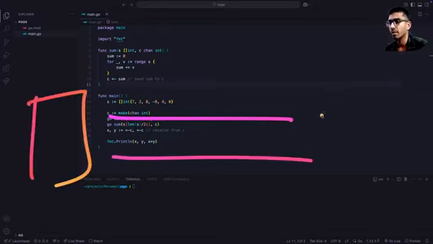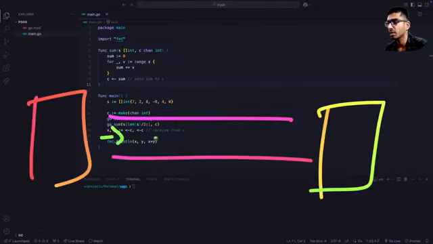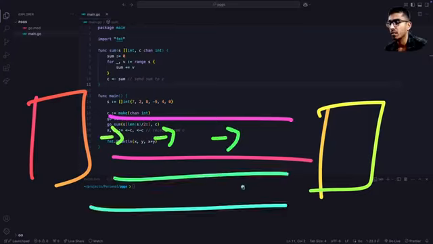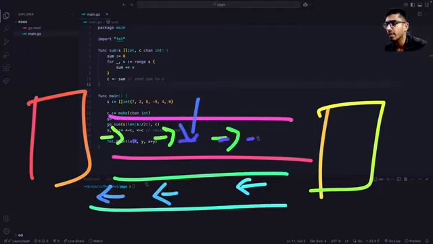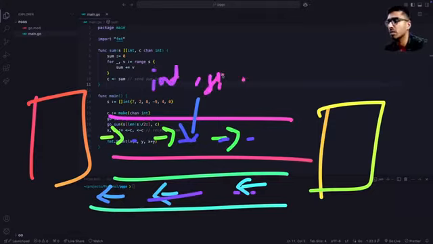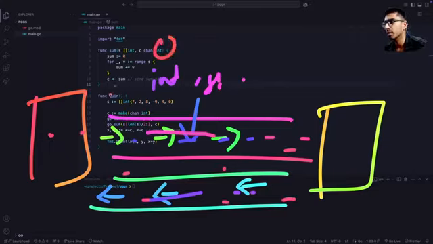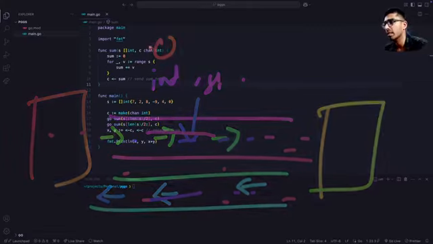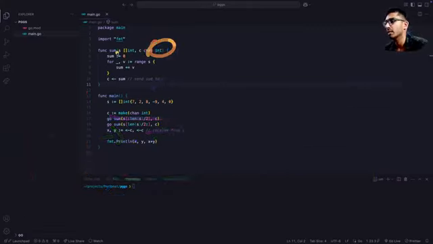If we think of channels as tunnels, we have one Go routine and we have another Go routine, and we want to send data. We have to specify what kind of data goes in these channels. It can be integer, it can be string, it can be any kind of Go data type. So a channel has to specify what kind of data Go routines will send each other. That's what we have this integer for. This basically says this is a channel which will have integers inside it, which Go routines will send using this tunnel.